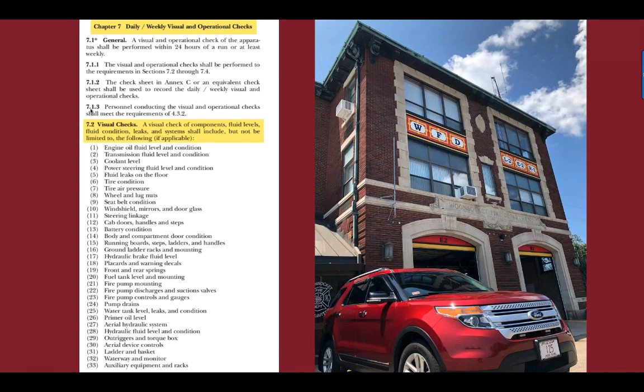Even if you're not an NFPA member, you can view NFPA 1911 for free on the NFPA website — you can't download or print it, but you can reference it online. The visual checks in the document are essentially a condensed truck check form. As you enhance your fleet management program, this is a go-to document. It doesn't cover equipment per se, but we know a lot of what we do on our truck involves checking equipment too.